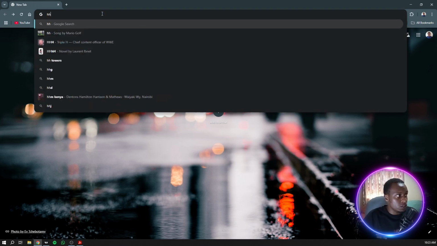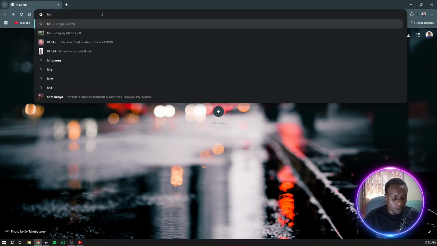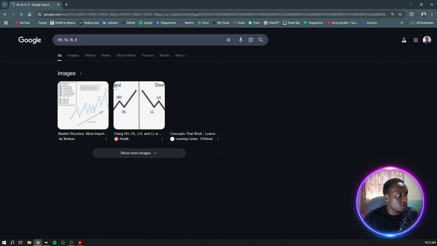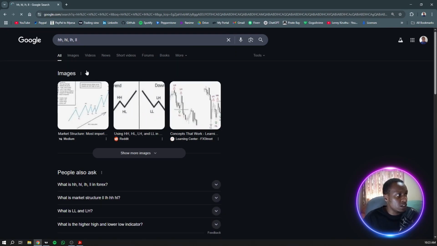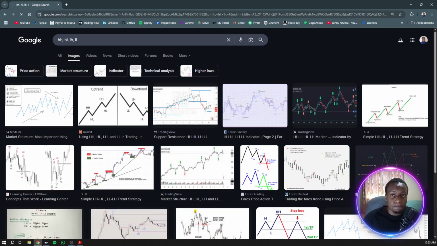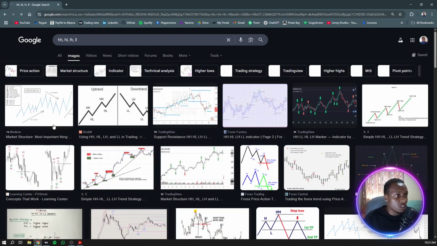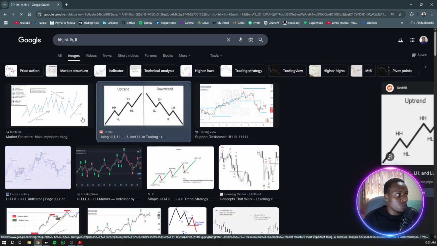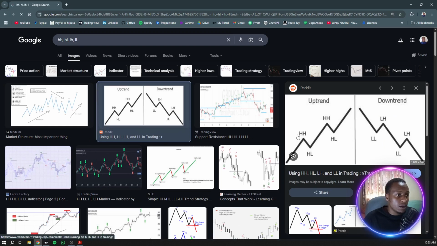So let me just write maybe higher high, higher low, lower high, and lower low. Yep. So this is exactly what you're going to be creating, a pretty common idea in price action trading nowadays. So I think it's pretty ideal for this video. We're going to be creating this market structure price action tool that identifies these pivots and identifies where they've happened in a chronological order so that it can create the right references for the higher high, the higher low, the higher high, the higher low, and the lower high, lower low, lower high, lower low.